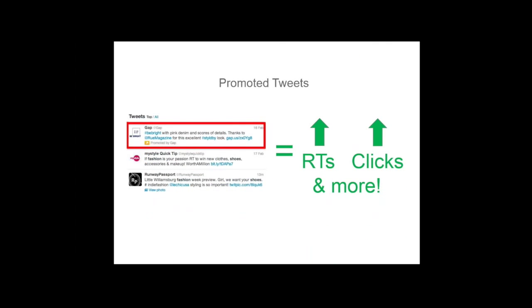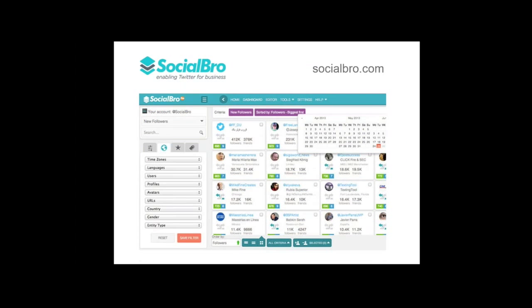Now, a much cheaper option is the standard but still very powerful promoted tweet, which can be used in a variety of clever ways and can help you get retweets, clicks, followers, and much more. This is what I'd recommend starting your Twitter campaign with, really. But before you get started, take a look at a tool like Social Bro, which enables you to learn all about your own followers and the followers of brands you're either competing with or want to emulate.